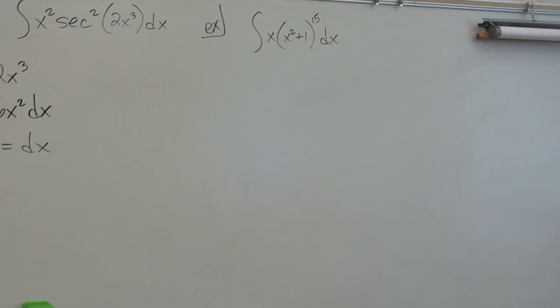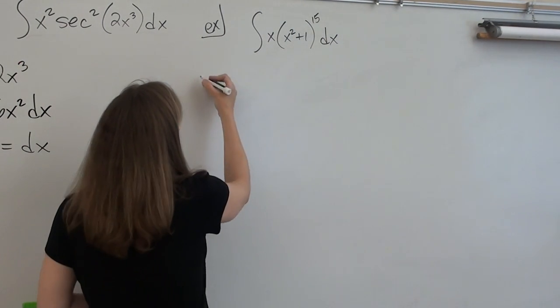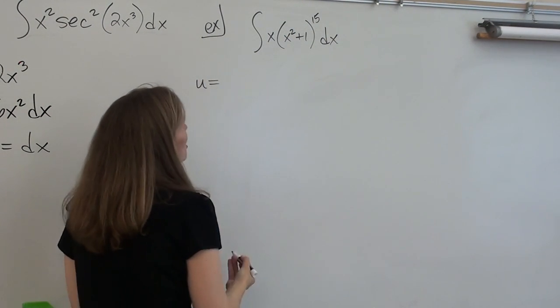Just do it out. You want me to go ahead and just distribute that whole thing to the 15th power and then distribute the x? Don't be a baby. What's wrong with that? Come on, don't be a baby. It wouldn't take that long. Do a little binomial expansion, right? Or do a simple U substitution.